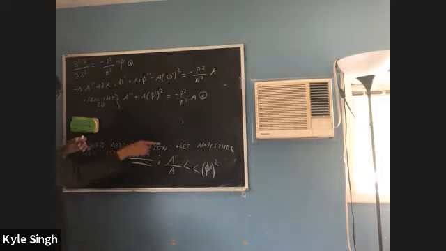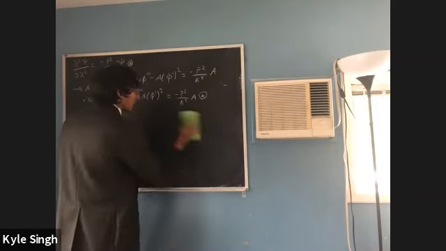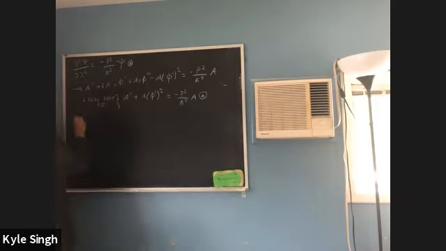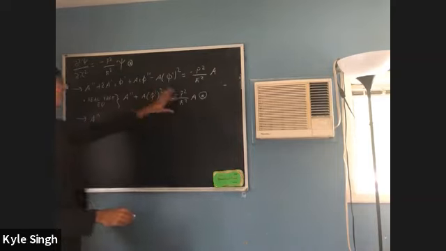Okay, can I erase this? Okay. Okay, great. So what is WKB? I will just write it here again. It's just that A double prime over A is much less than phi prime squared. Okay, so let's do some magic with this.